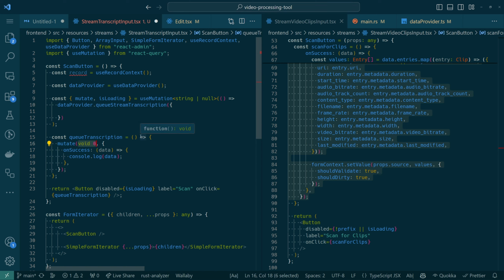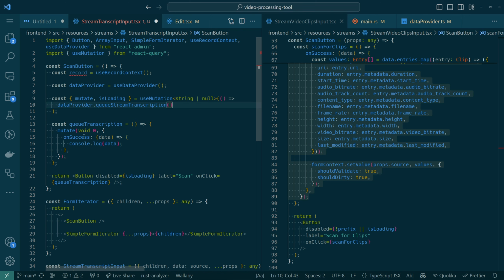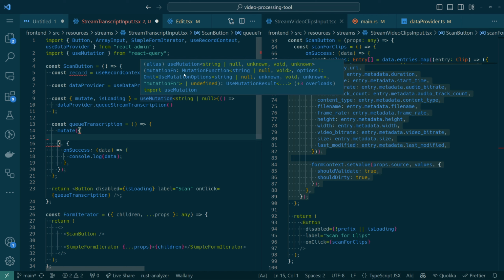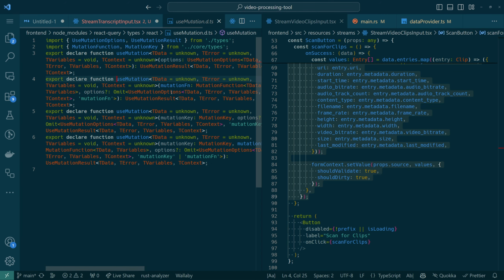Right. Okay, so what I'm going to do, take this. We're going to build an object to pass in. We're going to basically build the parameter, I think. Except this says variables void. Why is that? Unknown, void. So this use mutation, what is its type definition?